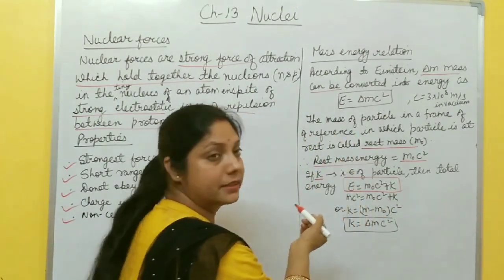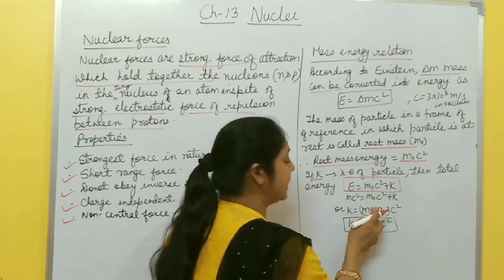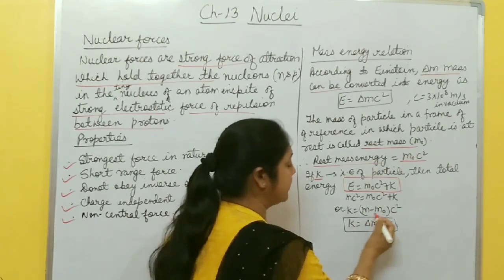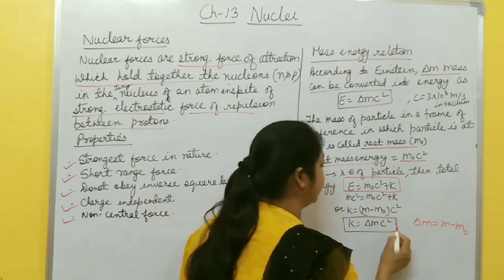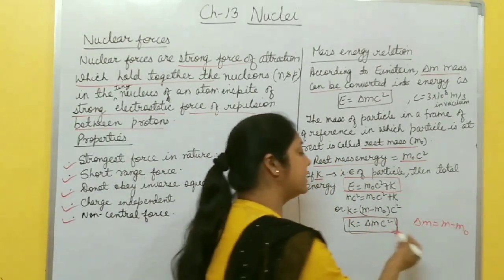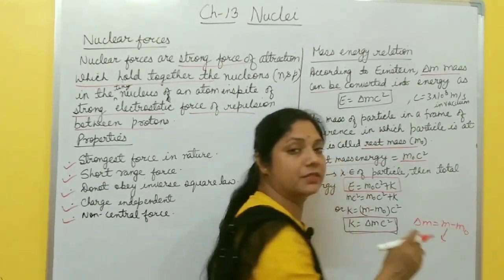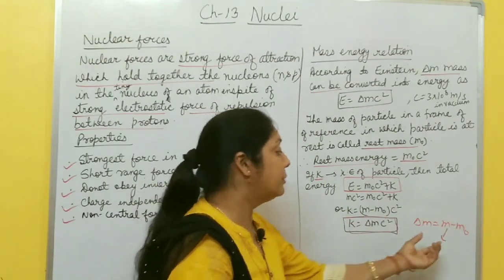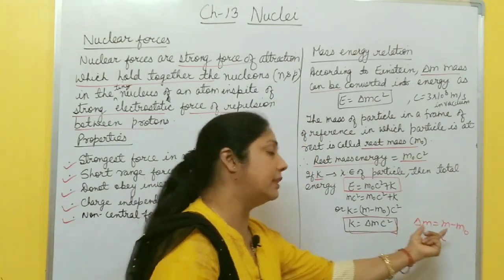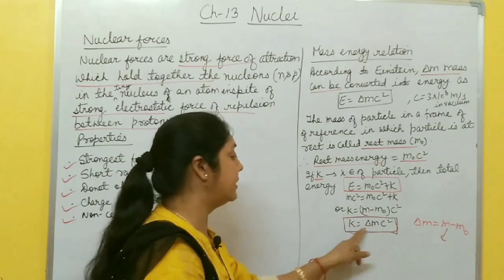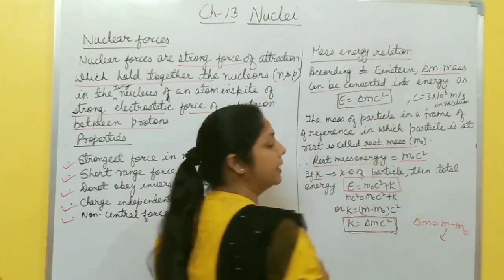What is E? According to Einstein's mass energy relation, E is mc square, right? Here, then K becomes m minus m naught c square. And this delta m is equal to, you take m minus m naught into c square. So kinetic energy is equal to delta m c square. What is this delta m? M is mass of the particle when it is in motion, and m naught is rest mass when the particle is at rest. It means mass of the particle in motion is always greater than when the particle is at rest. That's why difference in these two masses appears as energy, and this kinetic energy is delta m c square. This is Einstein's mass energy relation. You must remember this one, E equal to delta m c square.